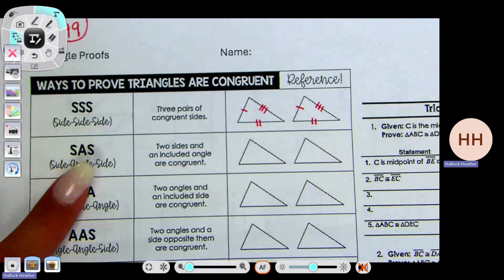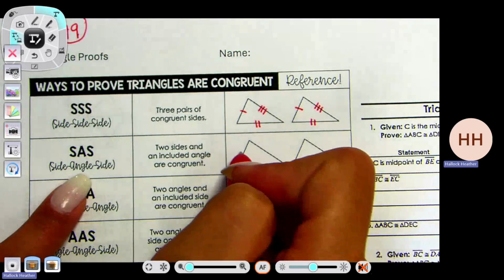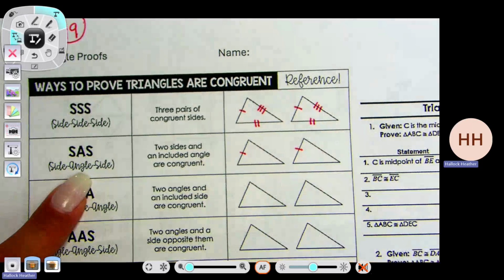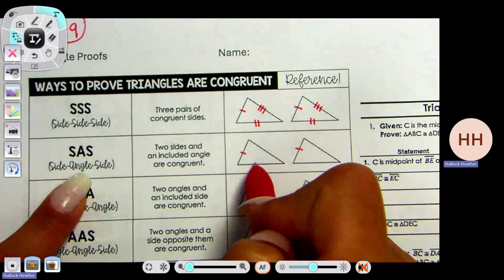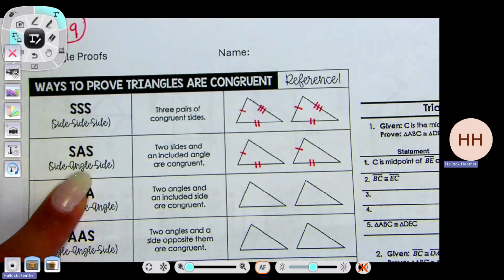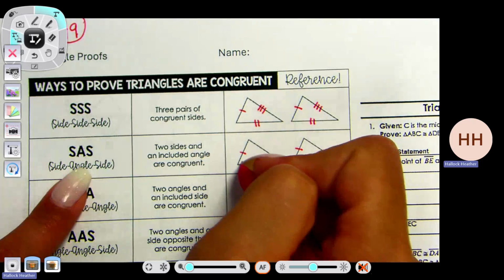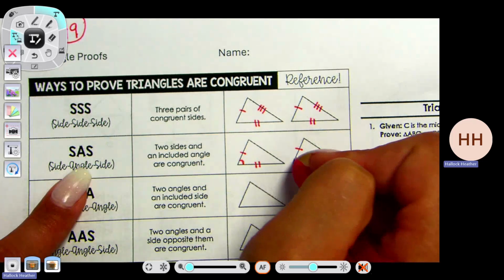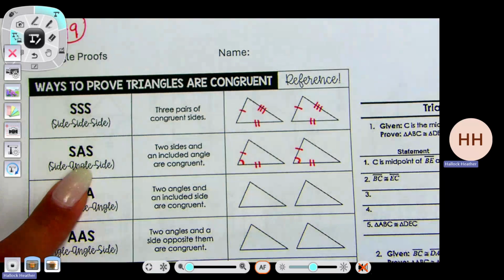The next one is side angle side. So if I put 1 mark here, 1 mark here, those are my sides. If I choose to use the bottom, because I'm just kind of making a random triangle, I have 2 tick marks at the bottom because that represents a different side length. To be side angle side, the angle has to go between the sides. So I'm going to put my arc mark here, and I'm going to put my arc mark here. My angle is between the sides.